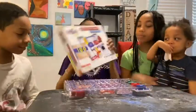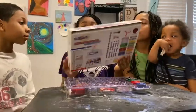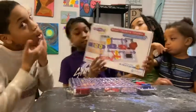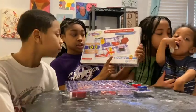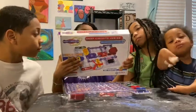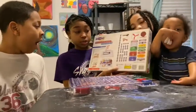Hey y'all, so right now we're gonna be doing the Snap Circuits Junior, where we can build over 100 electronic projects just within this box. It contains over 30 parts. Some of the stuff that you see on the top. On the back, it shows you what's included.